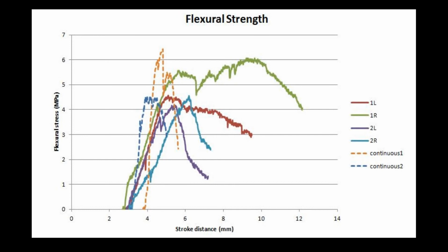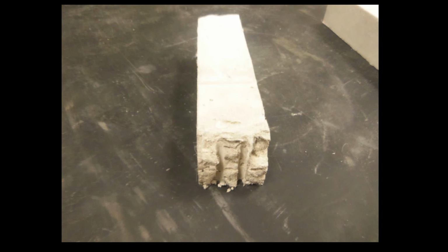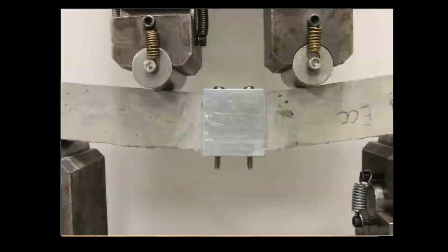So we did some tests on this joint, and the test result can be shown on the screen. You can see that the two dashed lines stand for the two continuous beams, and the other four stand for my joint design. This is a stress versus stroke distance graph. Basically, the joint design absorbs more energy before failure compared to the continuous beams. Also, I observed that the cracks basically happen right at the screw holes. And the aluminum joint deformed very little, which is not so desired for my design, because I would like them to deform a little bit just to give some curvature both inside and outside.